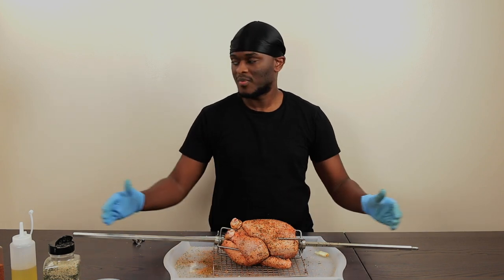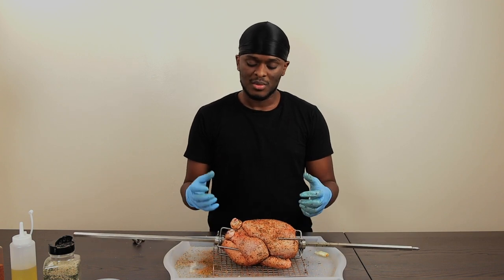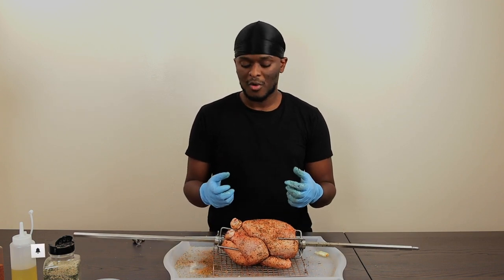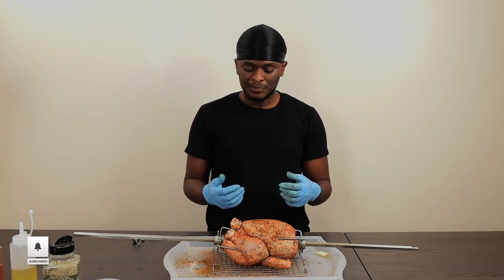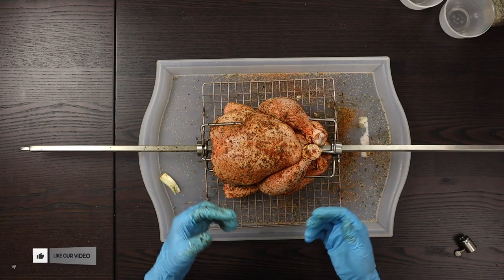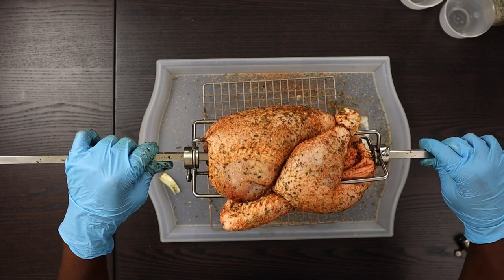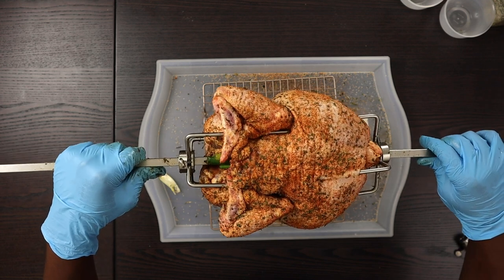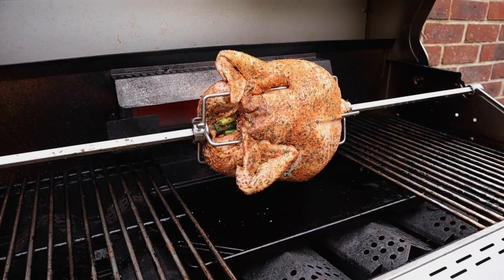Typically I'll get it in the fridge, but this bit creates too much problems. Just because I want some of that seasoning to seep into the meat before it starts getting too wet and too moist. So I'm gonna apply a little bit more seasoning because I feel like there's some areas that I'd like to hit up. But overall, that is a pretty well packaged bird. I've managed to get it all set up.